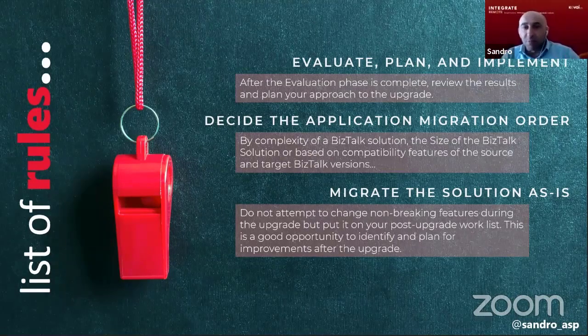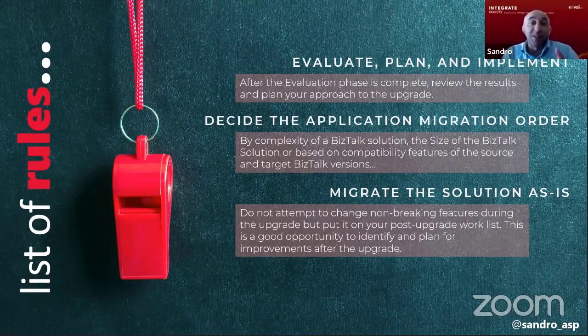I already faced some scenarios where I had to migrate to BizTalk 2020 from BizTalk 2013 and BizTalk 2010, so two environments. So we started with the 2013 and then we went to the 2010 and put everything together in one. But try to migrate as is. If you find breaking features, of course, you need to fix them.